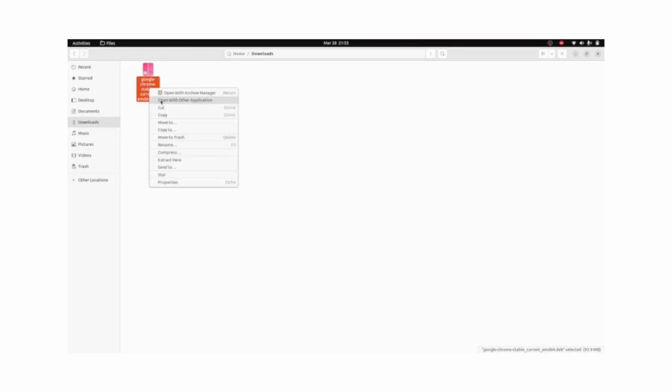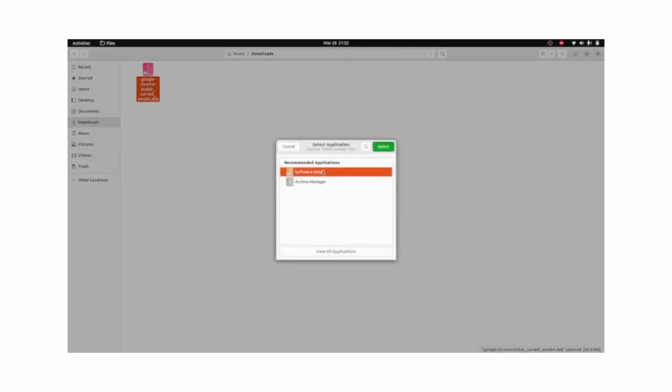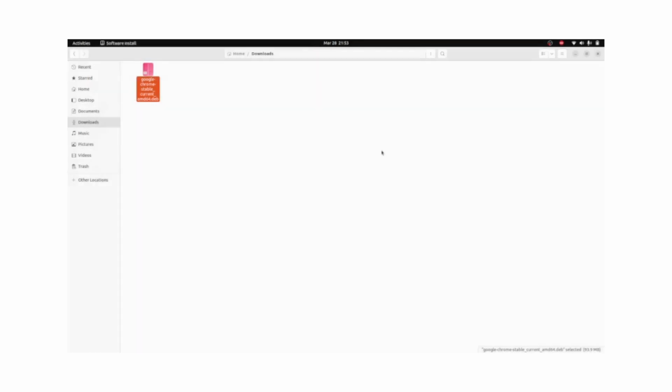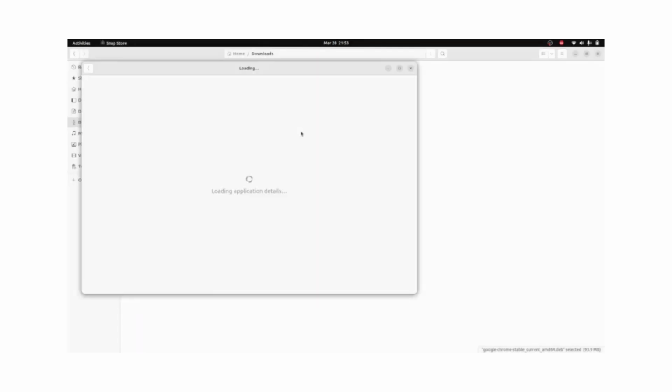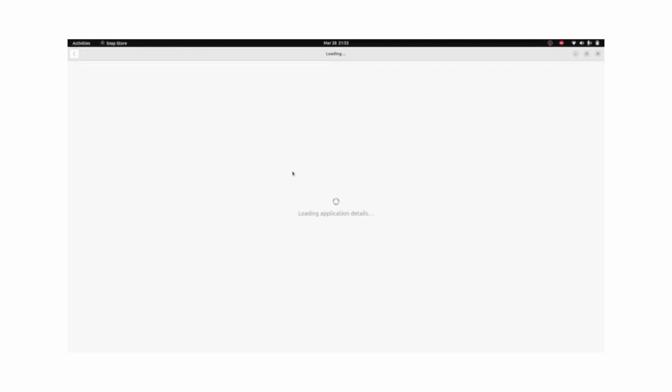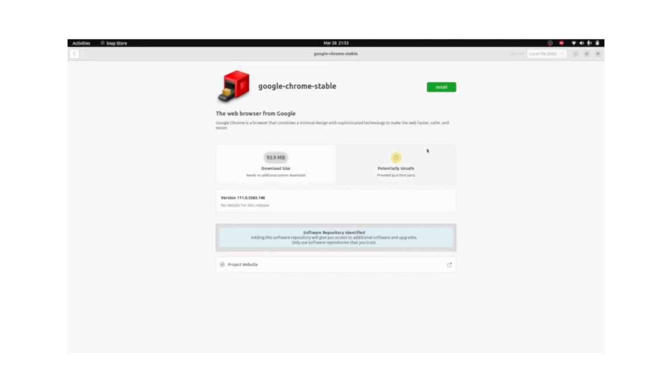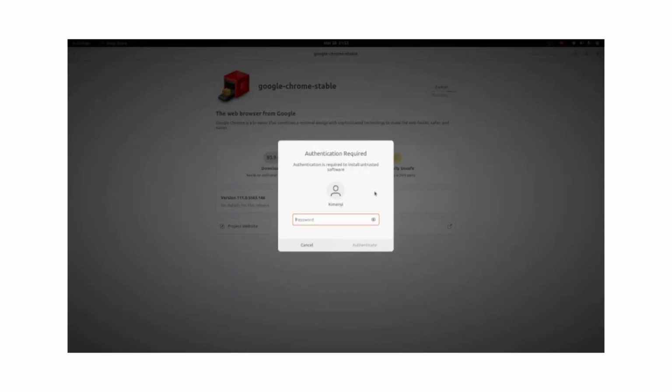Here, click on open with other application. Select software install. It will open Ubuntu Software Center. As you can see, it is loading. Yeah, go ahead and install.